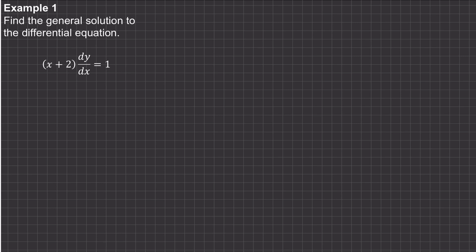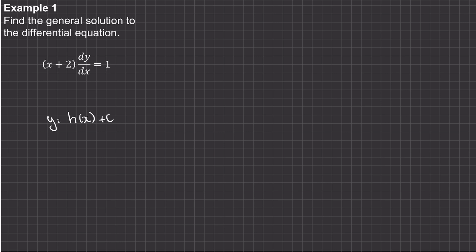So in this video, I'm going to show you how to solve differential equations. So what I mean by this is, in example 1, this is a differential equation because we have dy over dx. And when we solve this, we get y as a function of x plus a constant. So what we're going to do is go from this differential equation to writing y in terms of a function of x.